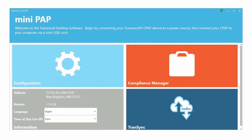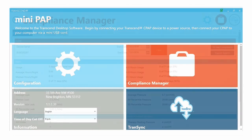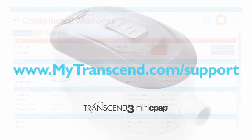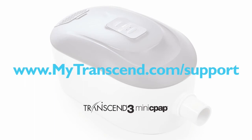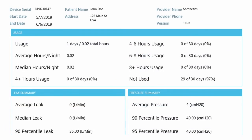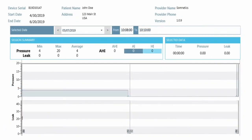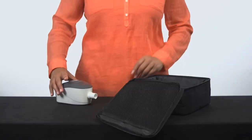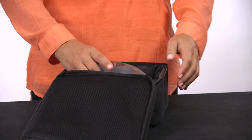The free Transcend software lets you view your compliance data and adjust the comfort features on your CPAP. Visit www.mytranscend.com/support to download the software to your computer. Connect your miniCPAP to power, then to a computer with the included mini USB cord to download compliance data or adjust your comfort settings. Enjoy the freedom to sleep anywhere with Transcend 3 miniCPAP.